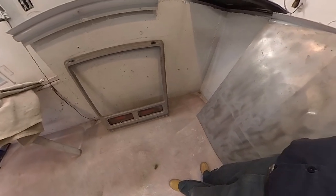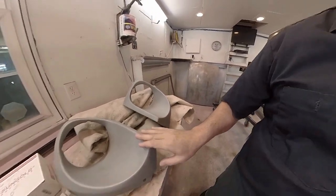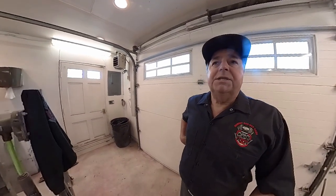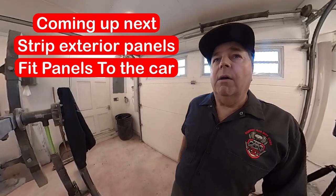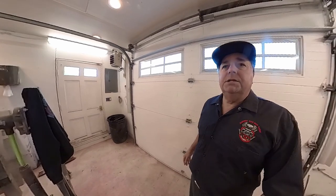There's our trunk lid — look at that, all done. These headlamp extensions, or fender extensions, whichever you want to call them, are done. Our covers that go on the front fenders are good. This is our front pan, gas door, and some brackets for our front pan. I've got a bunch of new pieces for that lower valance that we'll be dealing with. But today I'm just going to mechanically strip the exterior of the fenders and the doors, get some hardware out, and kind of lock this car up to see what areas fit, what areas don't, and things of that nature.